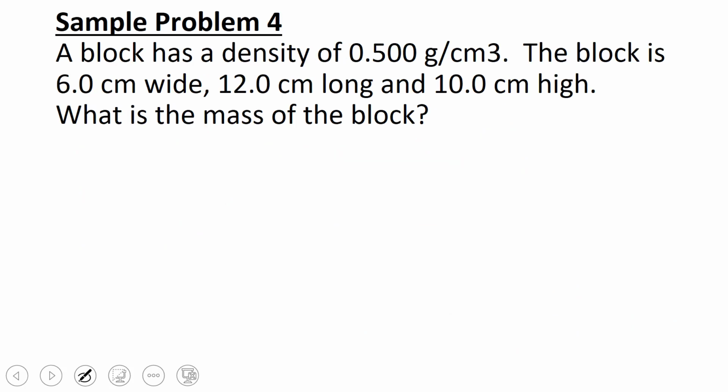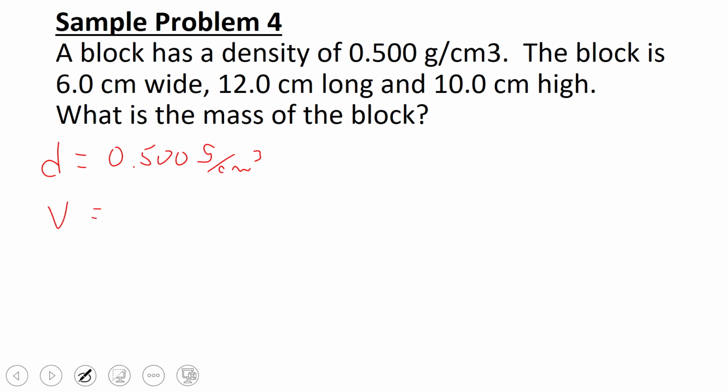I'm going to do one more problem. If you think you've got the flow of the GUESS method, you might want to press pause here and see if you wrote things down in a similar fashion to me. Otherwise, here we go. The density of a block is given as 0.500 grams per cubic centimeter.